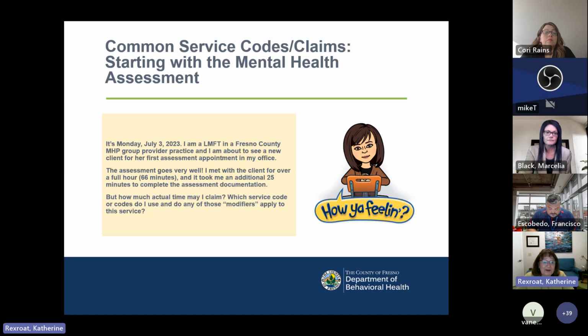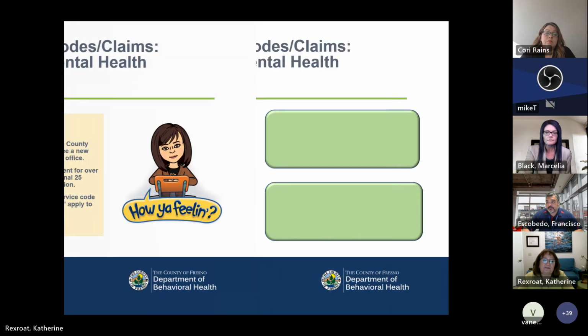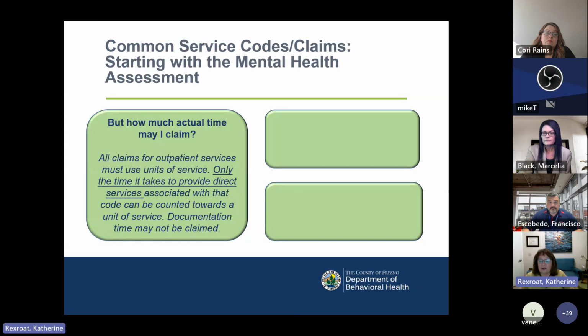The assessment goes very well. I met with the client for over a full hour, 66 minutes, and it took me an additional 25 minutes to complete the assessment documentation. But how much actual time may I claim? Which service code or codes do I use, and do any of those modifiers apply to this service? So we're going to tackle that first question. How much actual time may I claim on my CMS 1500 form?